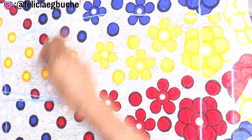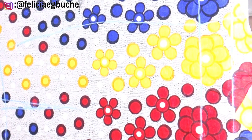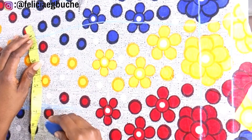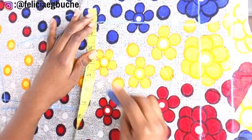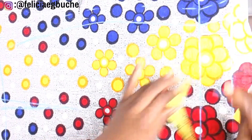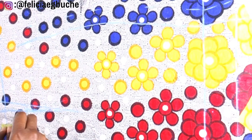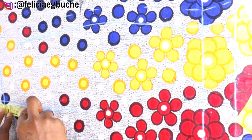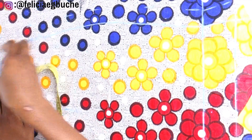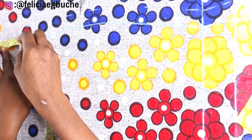Once I'm done with that, I'm going to take out the pins and apply the seam allowance on the sides of my skirt as well as on the top. On the side I'm going to be using one inch allowance all the way to the length of the skirt. And on the top at the waistline I'm just marking half inch — sorry it's not really showing in frame — I'm just marking half inch at the top of the skirt's waistline.